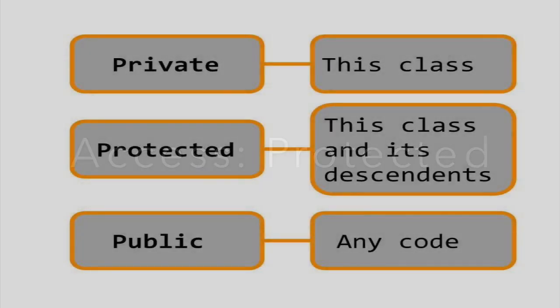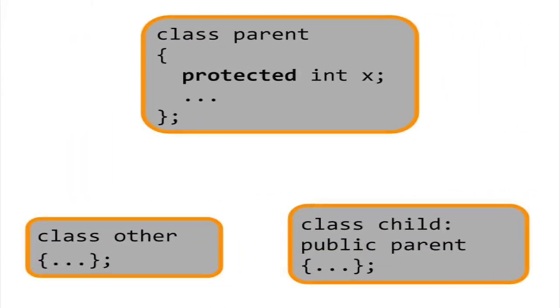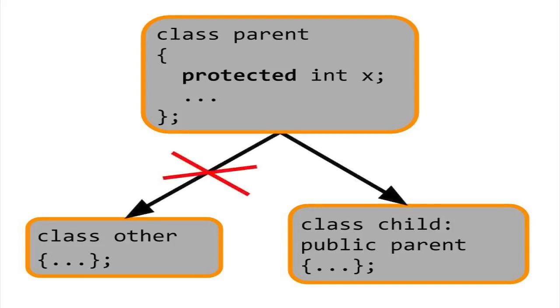In the previous video, we looked at three kinds of access specifiers in C++: private, public, and protected. Remember that private data members are only accessible to the class that contains these members. By contrast, public data members are accessible from outside the class. Protected is like private plus. Only the parent and the child classes have access to the protected members of the parent class.